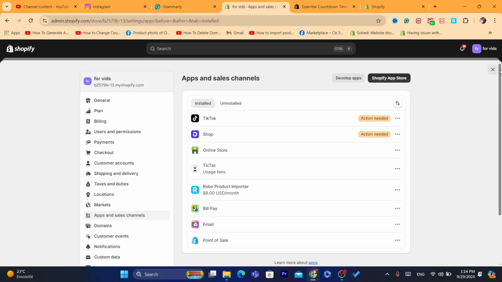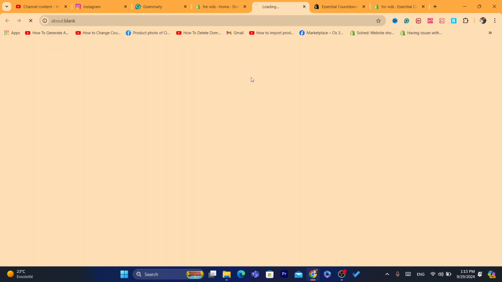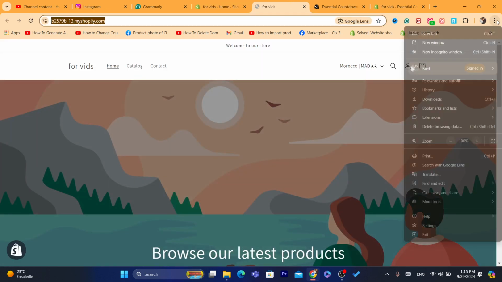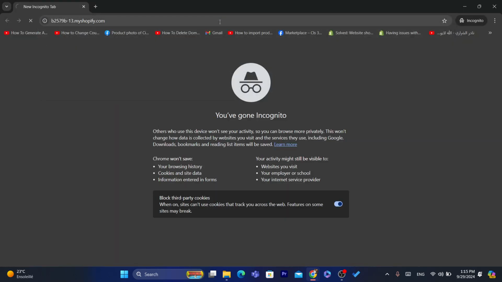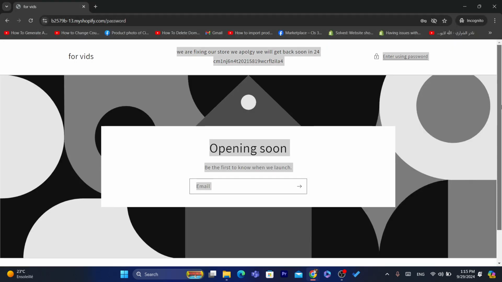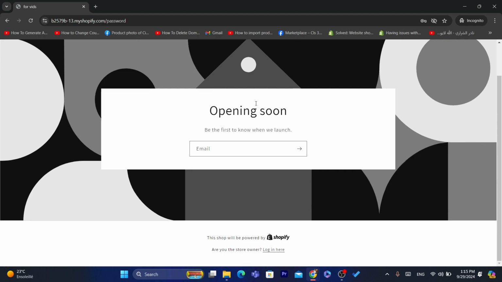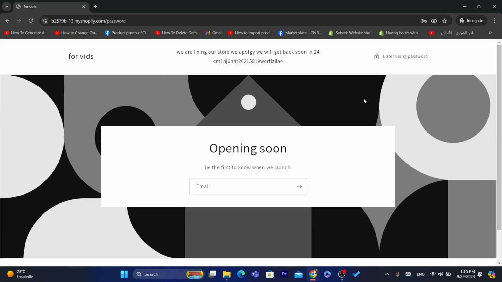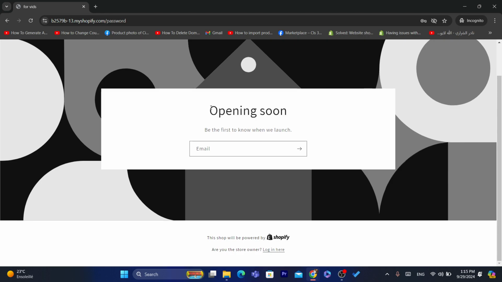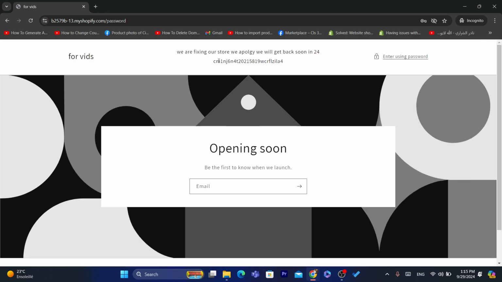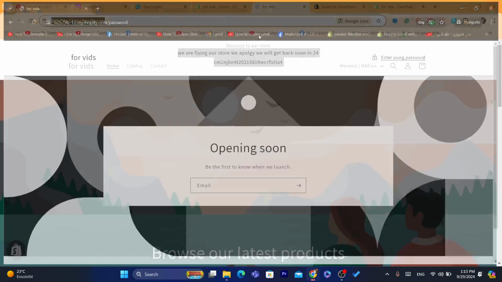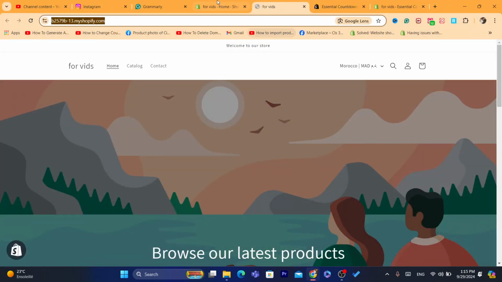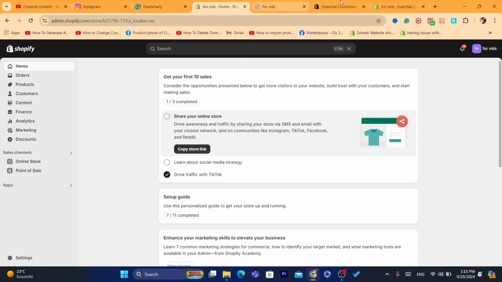Right, this is my password page. I'm going to go to my own Shopify store right now, and as you can see, I'm going to open it in a new tab. As you can see, my Shopify has a password. This is what they call a password page. Now visitors, like our customers, will not be able to check the Shopify store. They will just see the countdown timer here and the message you have added for your password page. All right, now let's do it. I'm going to add the countdown timer to the password page on Shopify.